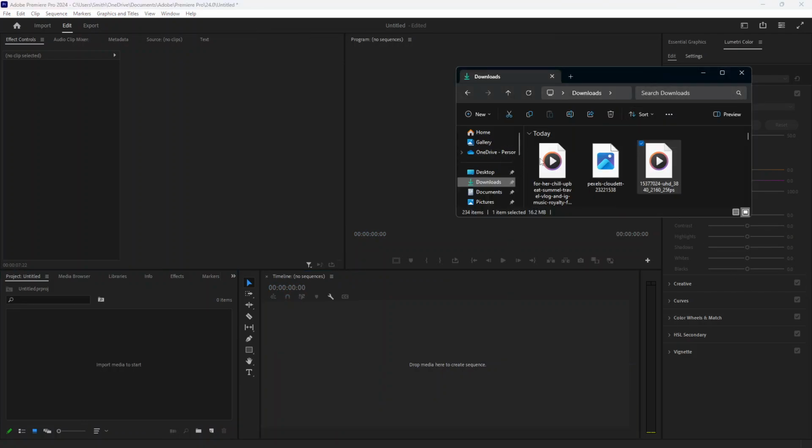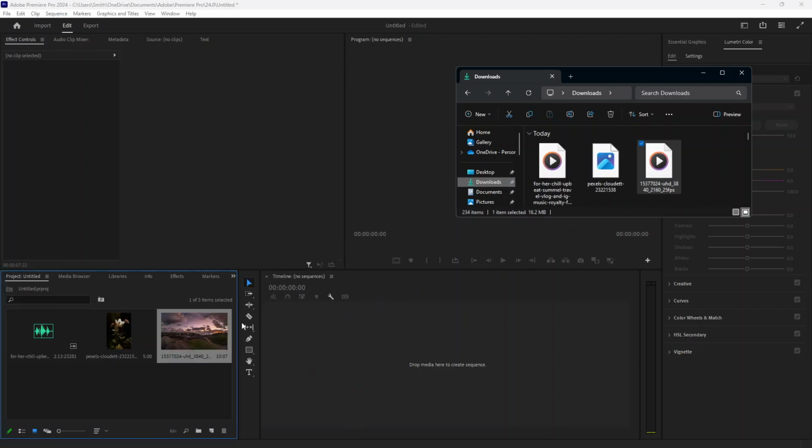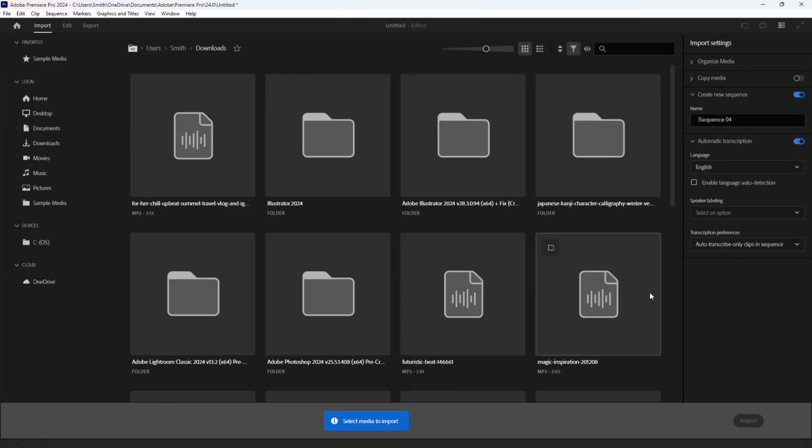So there we go. We have our resources. What you can do is that if you want to start working directly, you can take it directly over here into the timeline panel, but you can also take it to the project panel. So you can take it directly over here. And this is how it works. You don't even have to worry about finding your own import folders and all of them.